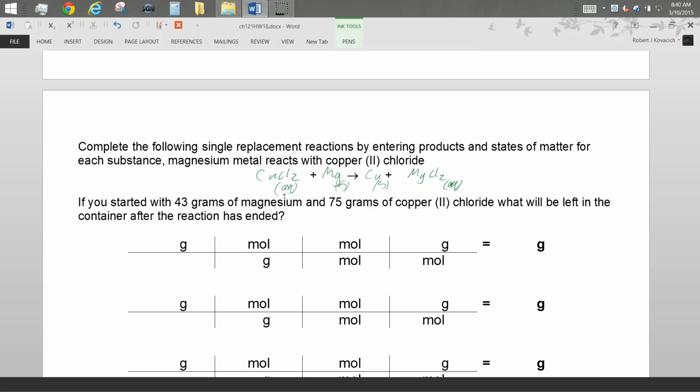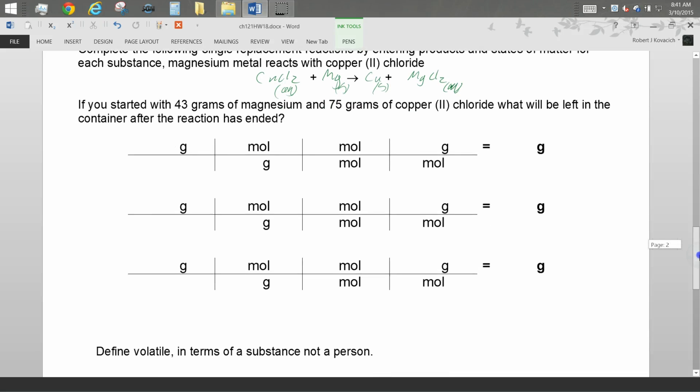Does that make sense? That's how you're supposed to know that that thing is aqueous and not a solid. And since it's a salt, you only have two options anyway, right? It's either a solid or it's aqueous. So this one's aqueous, mixes with the magnesium. What kind of reaction is this? Oh, did I say it right there? Oh yeah, I did. It's a single replacement reaction. Excellent. All right. Glad I didn't mess that one up.